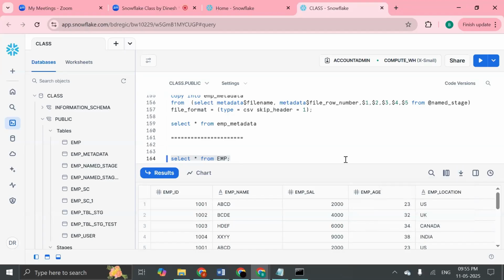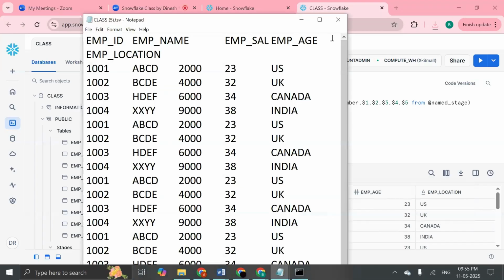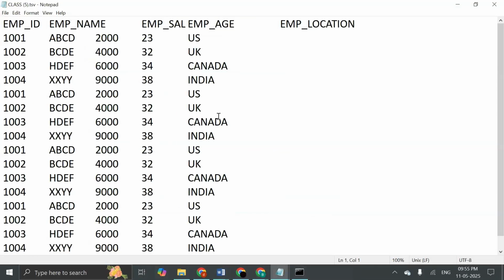For example, if I click here, when I download, observe this particular one, how you can see this. In between column to column, tab is a separator. This we will call a tab separated value, tab separated file.